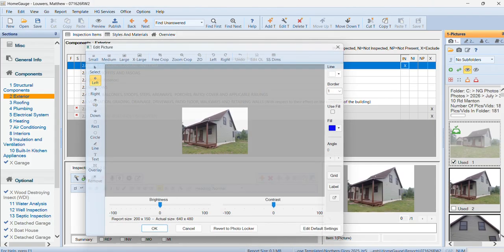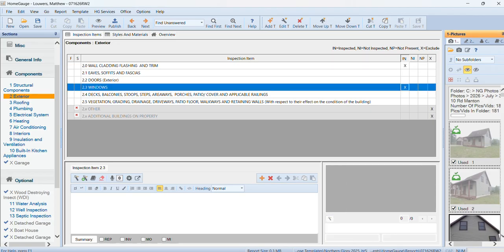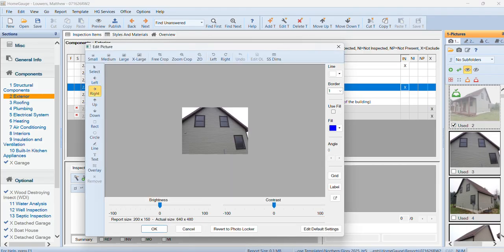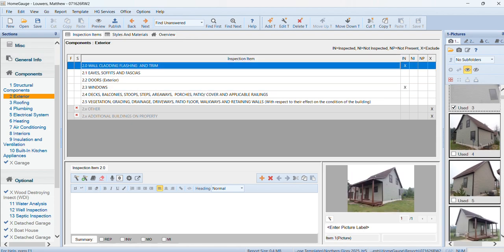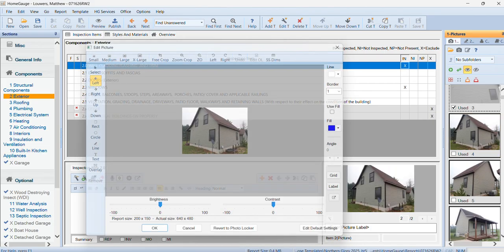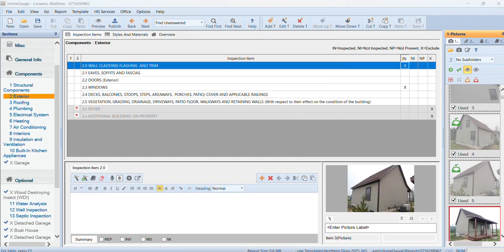So here we go. The siding photo. Got a window that I know later I found some moisture damage that I didn't find initially. So I'm using my right finger to click now on about right here on this bar. If you keep clicking over here, you're going to click inspected, and then you're going to take that off there. So after I click inspected, from now on I'm clicking on this blue bar to re-highlight wall cladding, flashing, and trim. Double tap on the photo, plug it in, plug it in, plug it in.